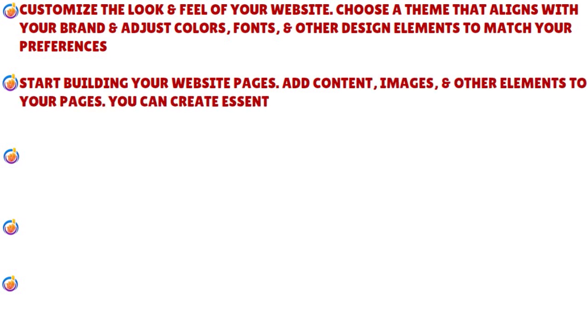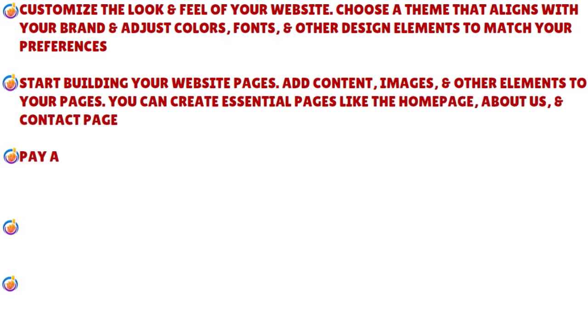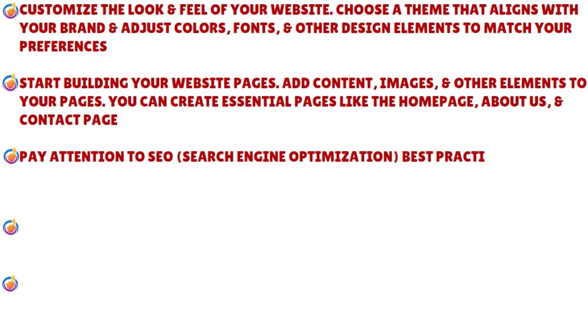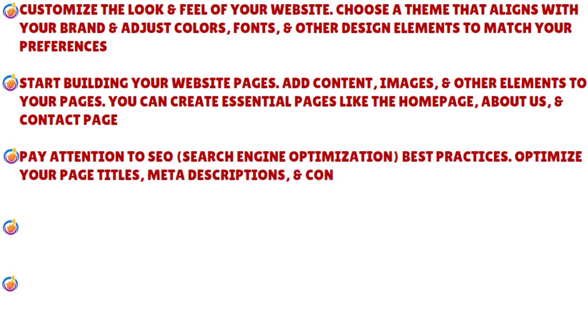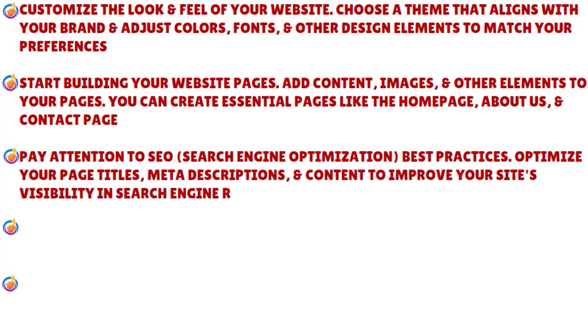You can create essential pages like the home page, about us, and contact page. Pretty straightforward. But I want you to pay attention to SEO. If you are building a website, you want to pay attention to SEO best practices. Optimize your page titles, meta description, and content to improve your site's visibility in search engine results.